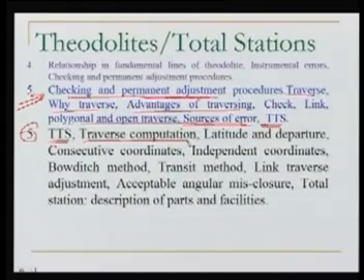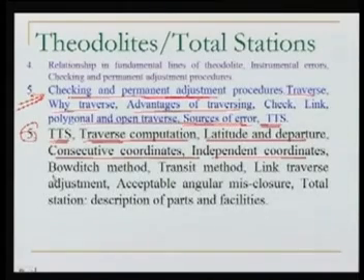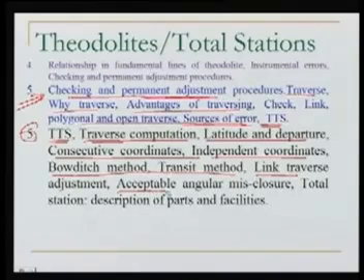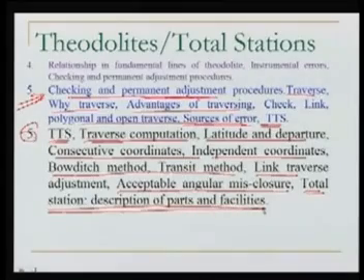In case of the compass, we didn't compute the coordinates, rather we plotted the traverse. So today we are working with the theodolite, and we will see how we carry out the computations for the traverse. In that, some definitions like independent coordinates, then some methods in order to eliminate the errors in the traverse, also for the link traverse, and finally we will see what is the acceptable angular misclosure in a traverse, how to arrive at that. And towards the end of the lecture, we will have a demonstration on total station. We will look at the various parts of it, what are the facilities and how to use it.